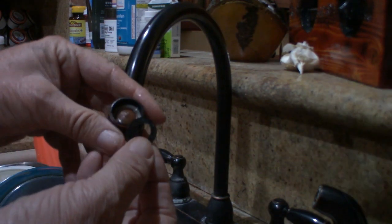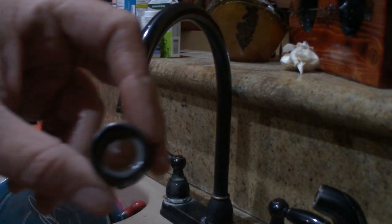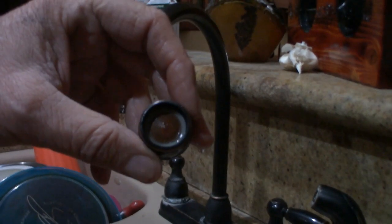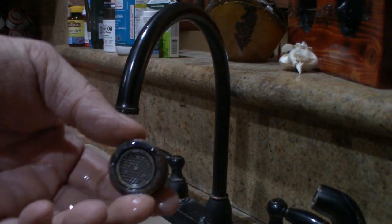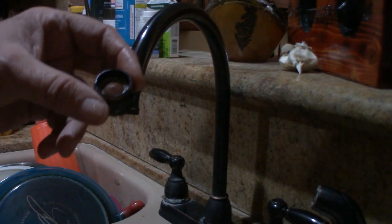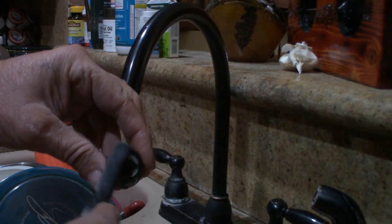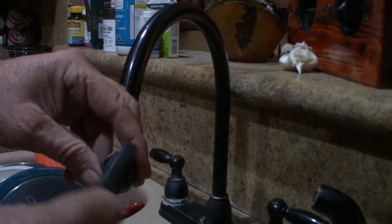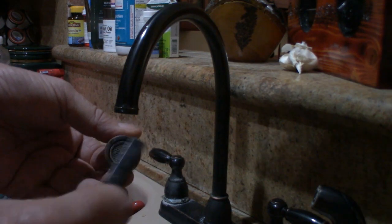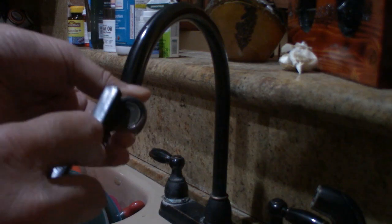Now, I looked at the O-ring. It's hard to see with the camera, but there's really nothing wrong with it. It's nice and clean still. But the inside of this, you can see little tiny black or dark particles of debris and stuff that are in there. Calcium on the other side. But okay, so I get out my trusty Harbor Freight brush. These are very cheap out at Harbor Freight. Nylon. You could use steel, or you could use a wire brush, I suppose, if you wanted to. And I go ahead and I scrub this, front and back.